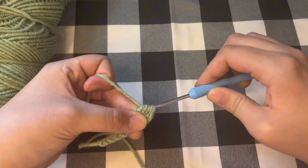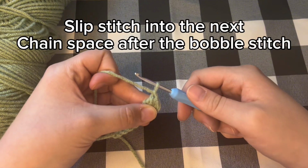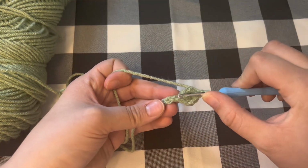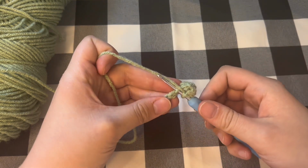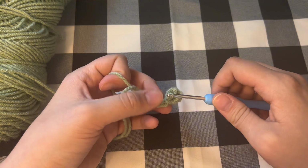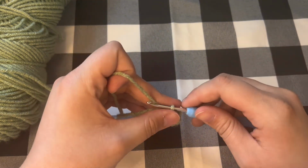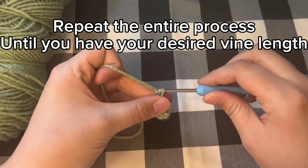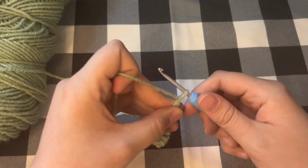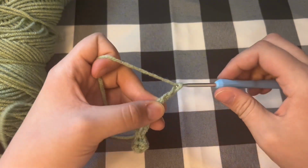After the bobble stitch, you're going to chain 1 and then slip stitch into the next chain from your bobble stitch. Repeat this process of chaining a random number of chains between 6 and 12, doing a bobble stitch, slip stitching into the next chain, until you have the desired length of your vine.